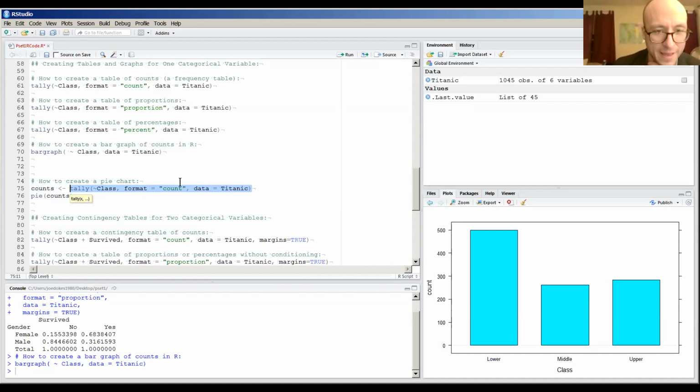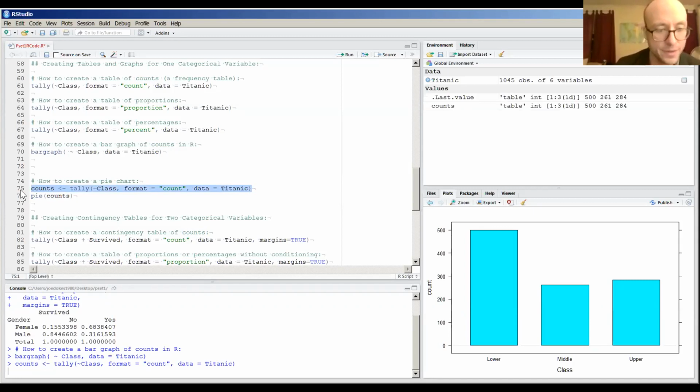using the Titanic data set. All the assignment operator says is everything to the left of that little arrow, it's basically a little caret and then a little dash, a hyphen, you're saying we're going to call that counts. And the reason you want to save it that way is then you can make a pie chart out of it using the pie chart. So first you create the counts right here. Look at this. You created something that is a table of the counts. And you have that there. Now, what you can do with that is you assign the little pie function there.